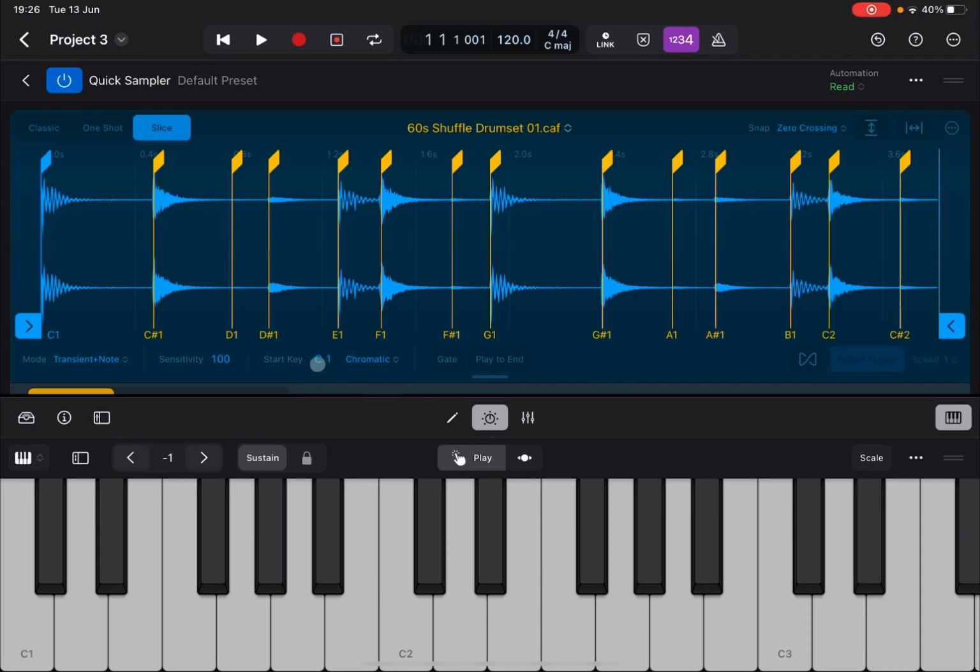The other thing as well, you can select the starting key, C1, which is this one at the moment, but you can also set the scale. So you can say, go for only the white keys. I don't want to play the black keys. Really nice. So a lot of different options. It's really nice, and they thought about it properly. I wish they did that for MIDI routing, however.